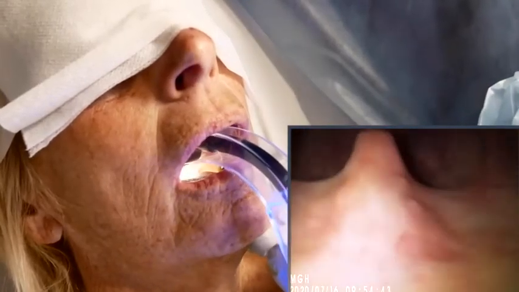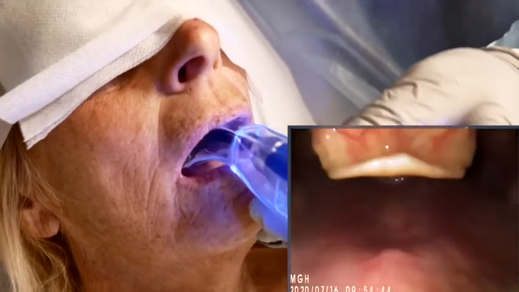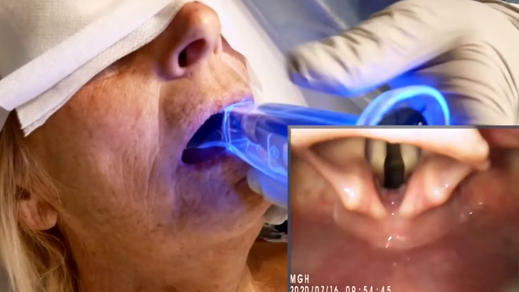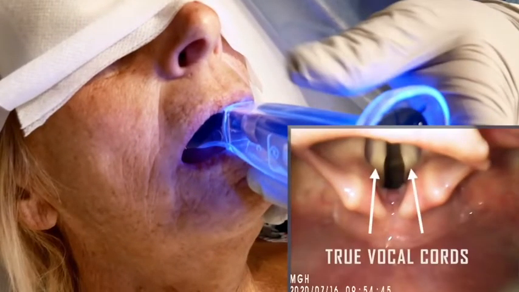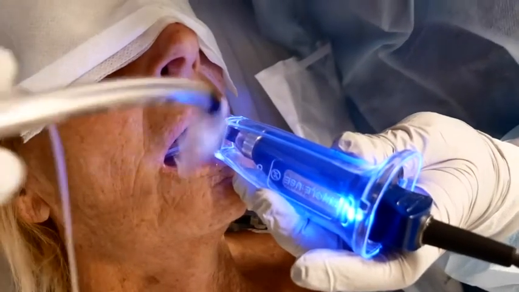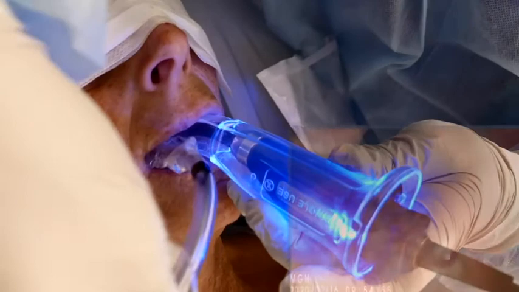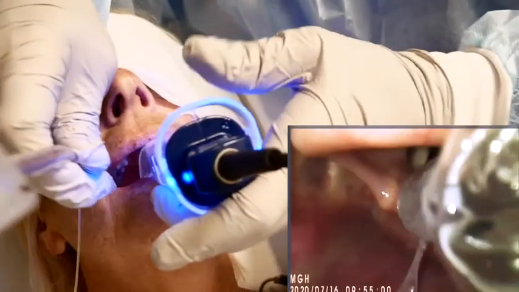With video laryngoscopy, an incorporated camera allows for real-time visual guidance on screen during endotracheal intubation, and therefore you can see the navigation of the endotracheal tube through the vocal cords and prevent esophageal intubation. In this video, the exact procedure can be seen.